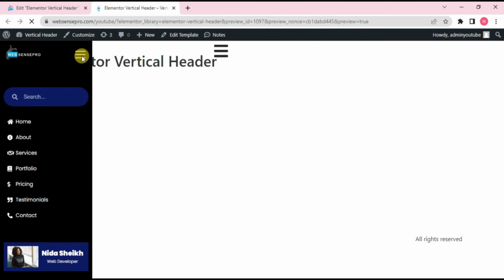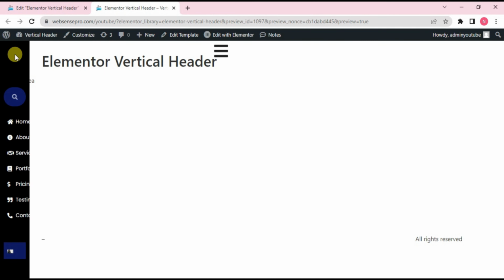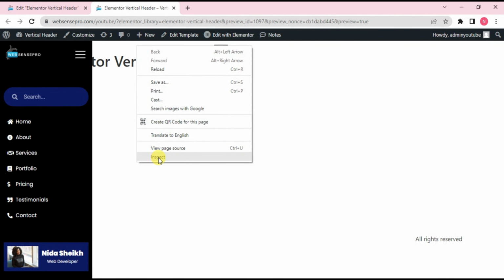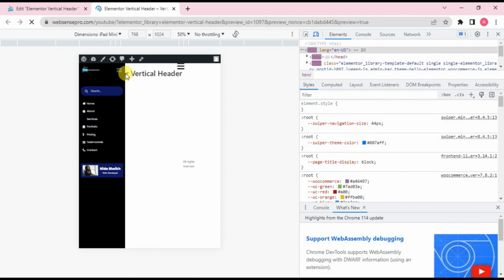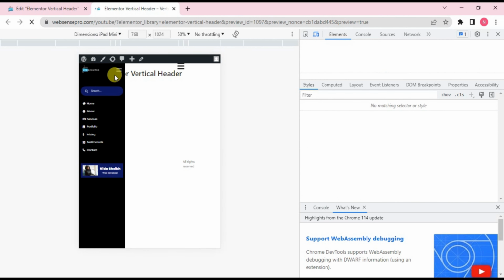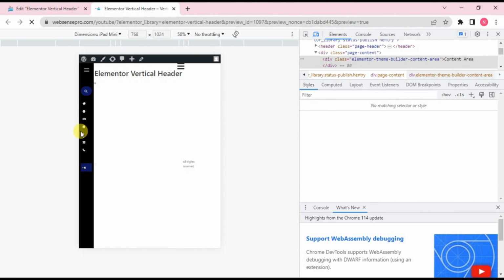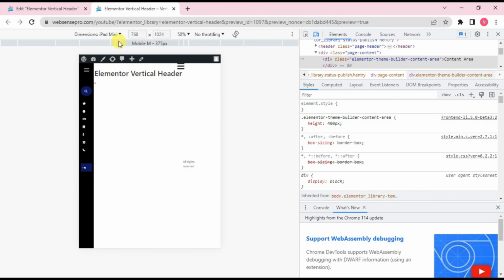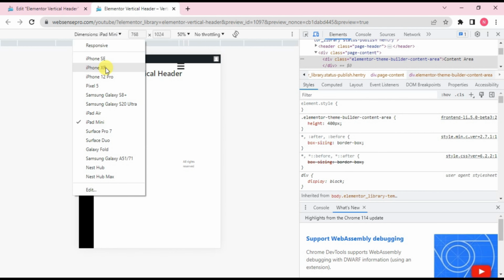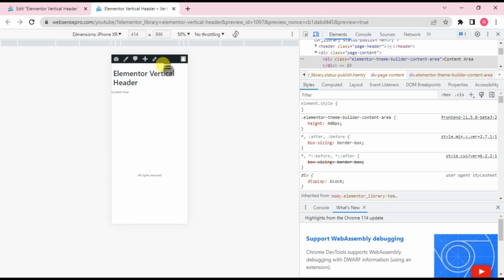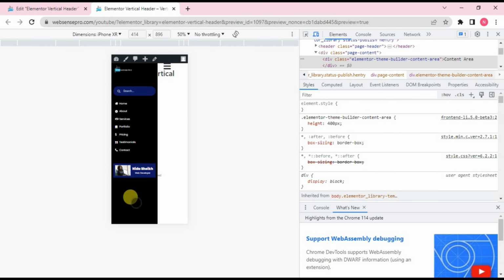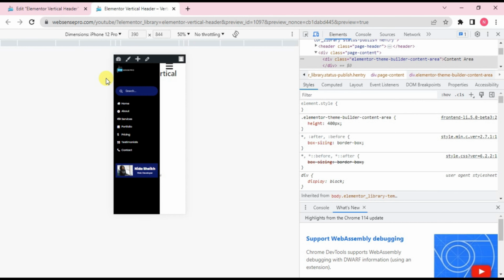This is the desktop device. Okay, looks good. Now I'll click inspect element. Okay, so iPad mini, this is how it looks. When I click on this, the icons are there. Okay, when I choose iPhone XR, when I click here, this is how it looks. Now let's go for iPhone 12 Pro. Okay, this is how it looks.